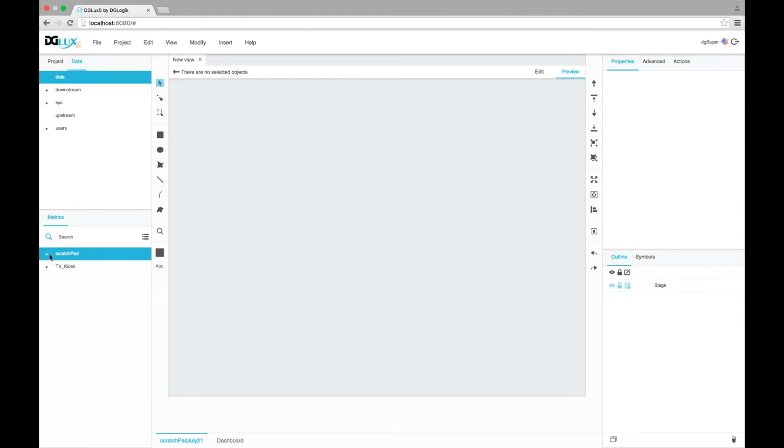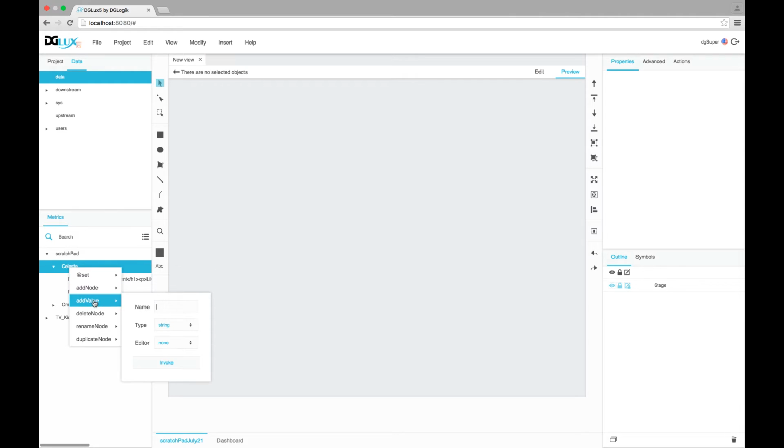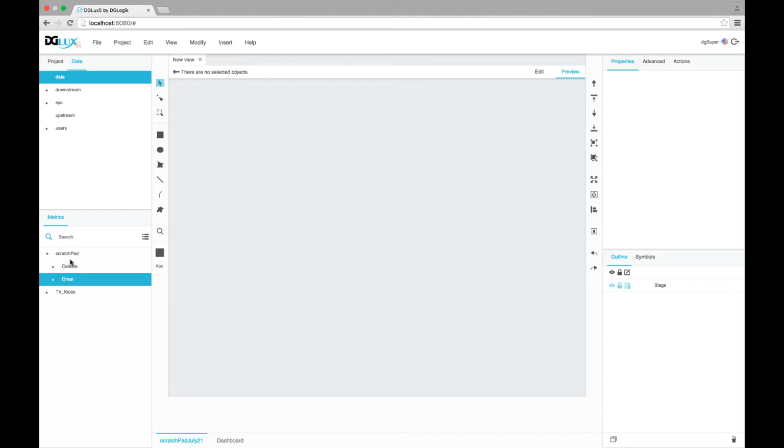You can see all of my data nodes are available to all of my projects. So this TV kiosk node from a different project is visible here also. Then to add people, I did the same thing. I right-clicked Scratchpad and added a node. And then to add notes, I right-clicked a person and selected add value. The difference between add node and add value is that add value lets you specify a data type, and I know that my notes will all be strings. And that's just some starter data.